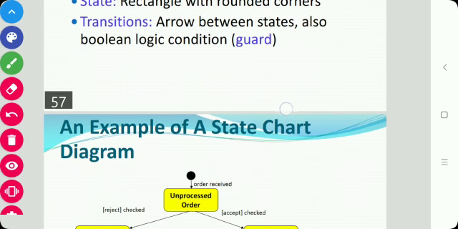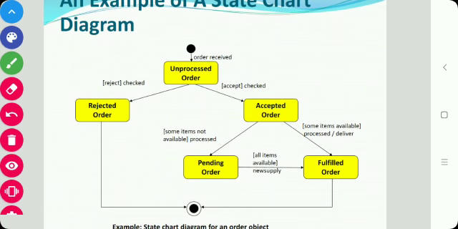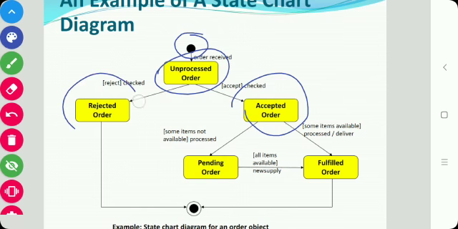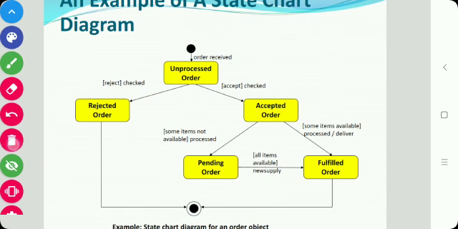Okay. So this is the example of state chart, and this is the state chart for the order object. So this is the initial state, which is represented by a filled circle, and these are the states. Yellow are the states. Okay, these are the state transitions, and this is the final state. Okay, so initial state, order is received, that order is unprocessed. Initially that order is unprocessed. So this unprocessed order may be a rejected order or accepted order.